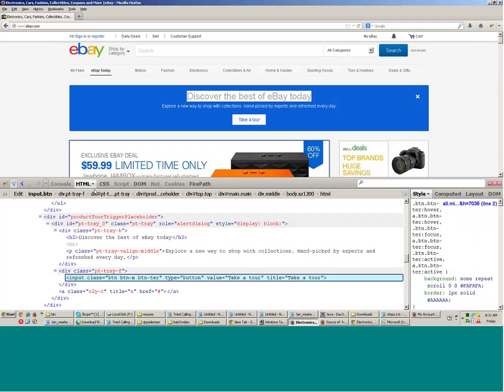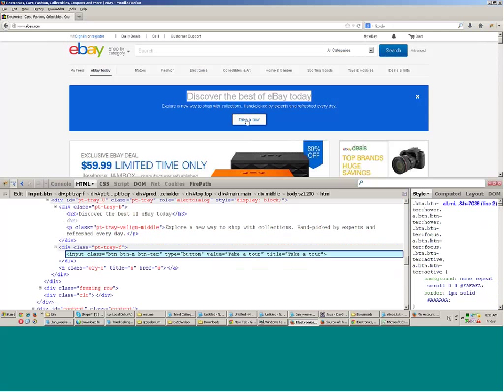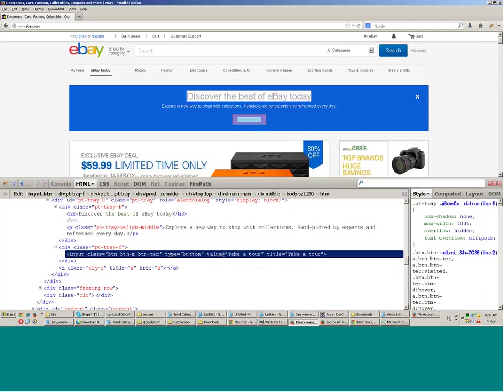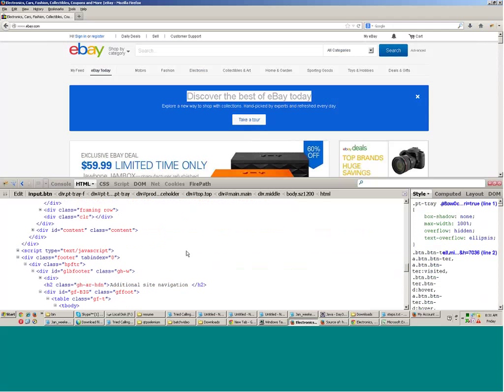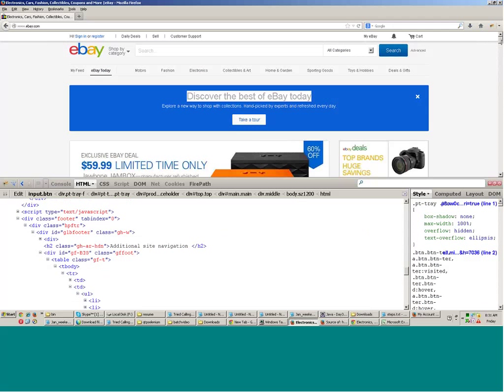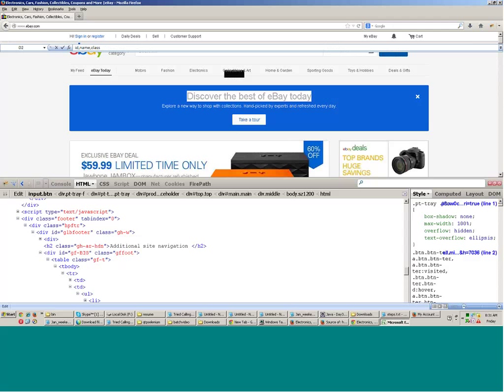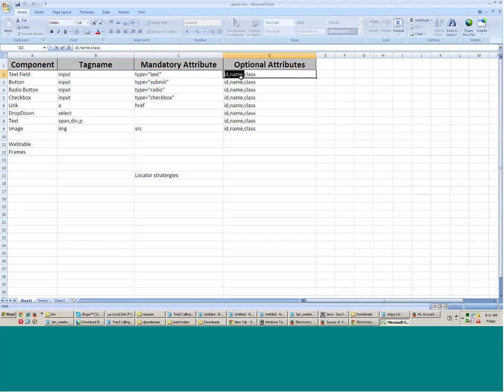For example, this take a tour button, it's not got any ID. So how do I identify those kinds of objects which have not got ID or name or something? So we use XPath, we use CSS selectors and all over there. So we'll move over to it. We will see how we identify.